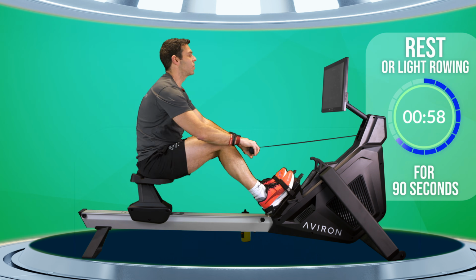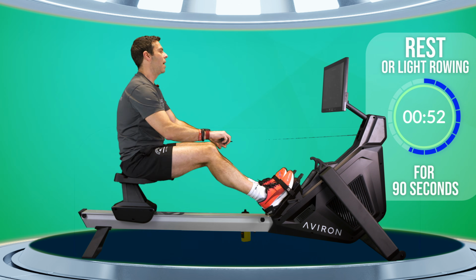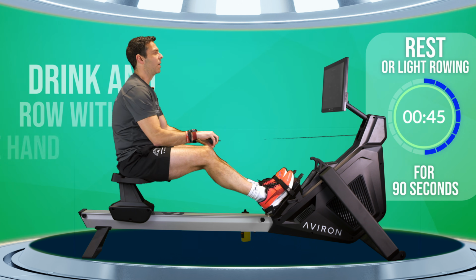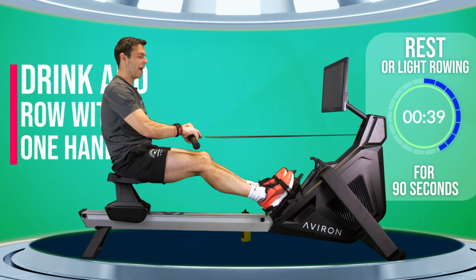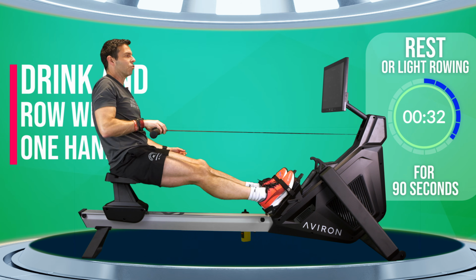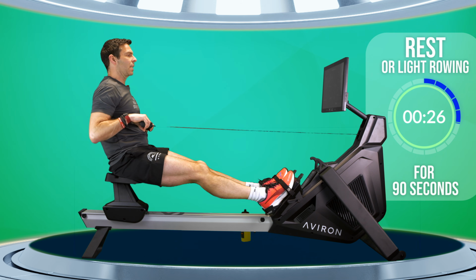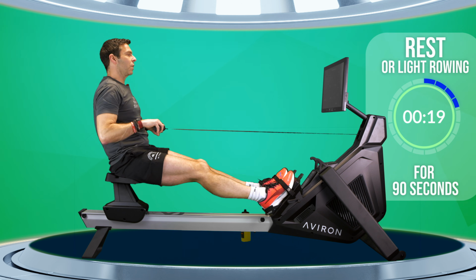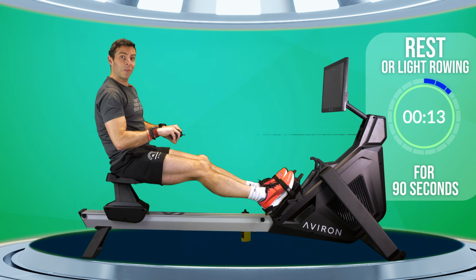It's a good tip. If ever you're doing longer rows and you think, oh, I need a drink, but you don't actually want to stop to take one, just do what I did then. Just put your hand in the middle of the handle, carry on pushing with your legs. You might drop your pace by 10 seconds or so, but for the 3 or 4 strokes it takes to have a drink, you're only going to lose a few seconds, rather than if you completely stopped to have a drink and you'd lose a lot of seconds.